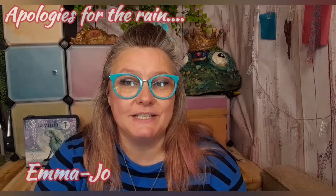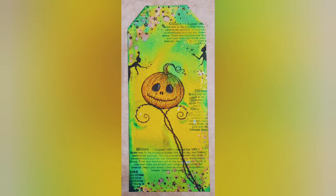Hello, it's Emma Jo here from Lavinia Stamps and in this video I'm going to be showing you how to make this. So this is a rather delicious tag featuring playful pumpkin, fairy crook and fairy couple and a burst of stars. This is a magic pumpkin tag using some wonderful pumpkin stamps from Lavinia Stamps — they really remind me of a little bit of Tim Burton but a lot of Lavinia added into it. They're just delicious and you put them all together with your fairies and maybe even Willow the Witch.